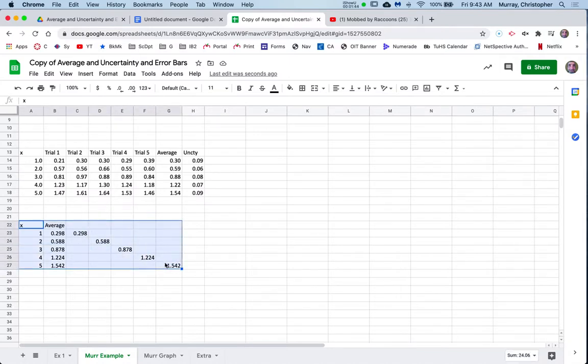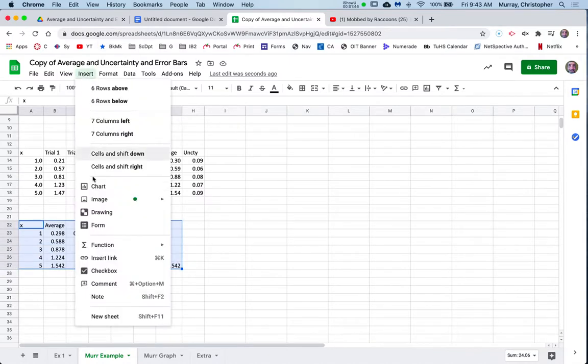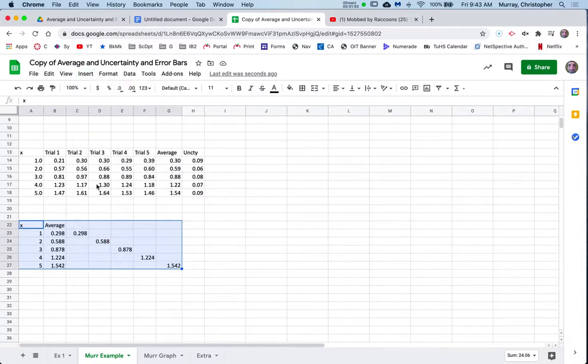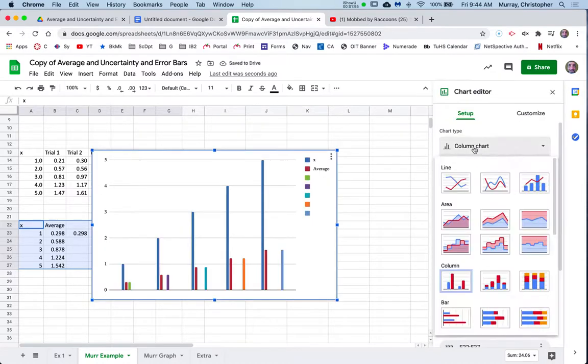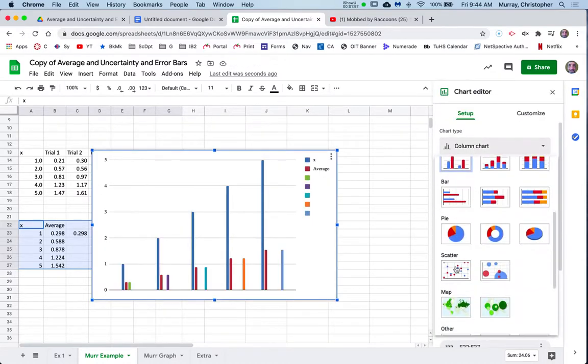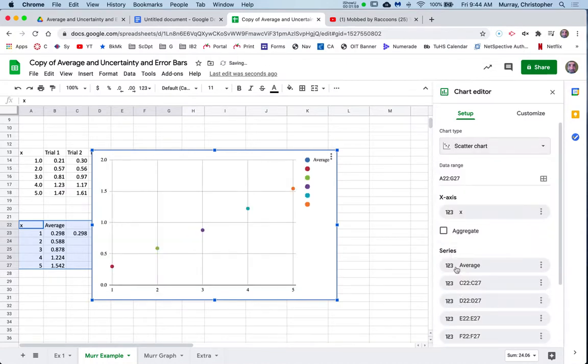Okay, so select that stuff, insert chart. Now, you know, fingers crossed, it does weird things sometimes when you insert a chart. Let's see what it does. Oh, that's weird. Okay, so let's go in here and tell it that we want a scatter graph. And we dodged the bullet. Okay, there it is, right? The legend. I'll leave the legend there, but ultimately the legend has to go away because, you know, what is that, right? It betrays what we're doing, okay?